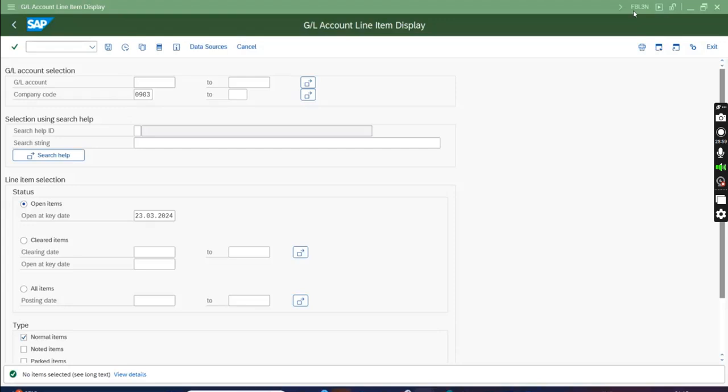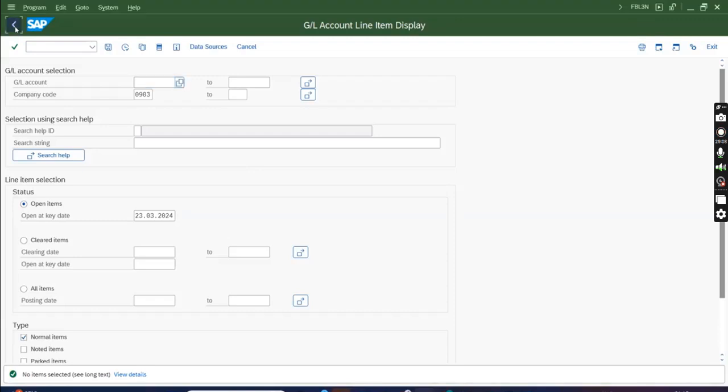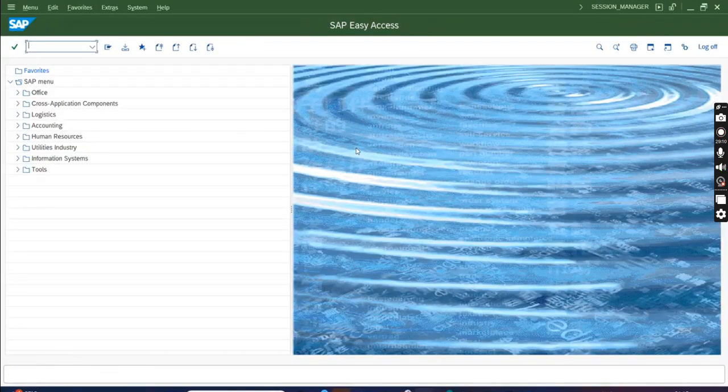Now, for each FICA document, we need a reconciliation key, and at the reconciliation key level the transfer happens. We will see a couple of documents which will not have any reconciliation key and will not go to FI, but barring a few exceptions, 98% of the documents will go to FI. Those items are like statistical postings, so they don't need to go to FI. When I get to that topic, I'll tell you.